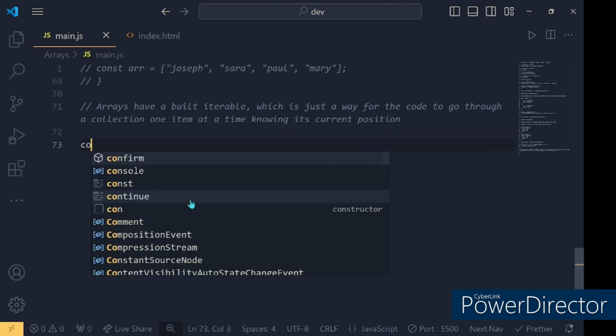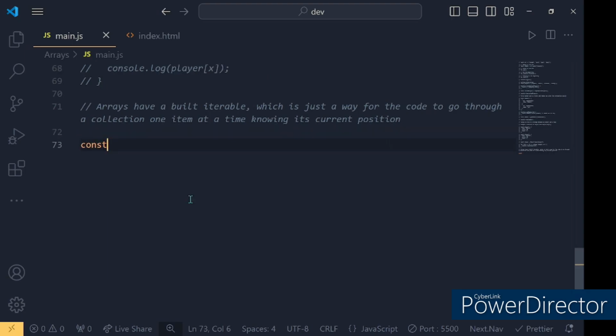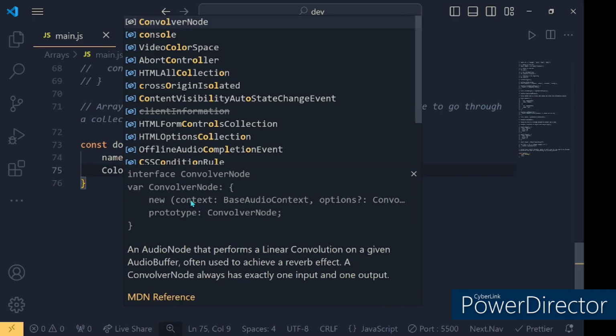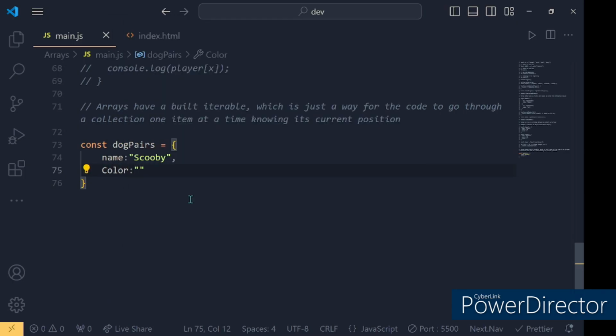Okay, so I'll have objects here, call them dog pairs. Then let's give a name for this. Scooby will have the color black.